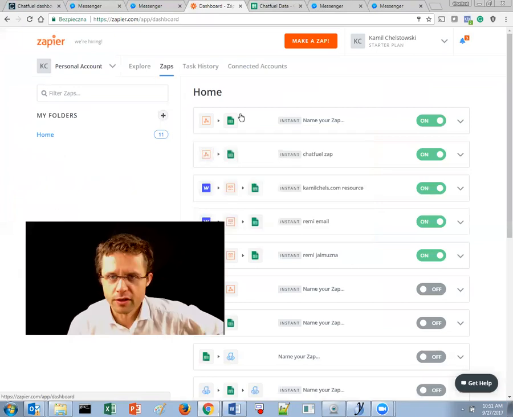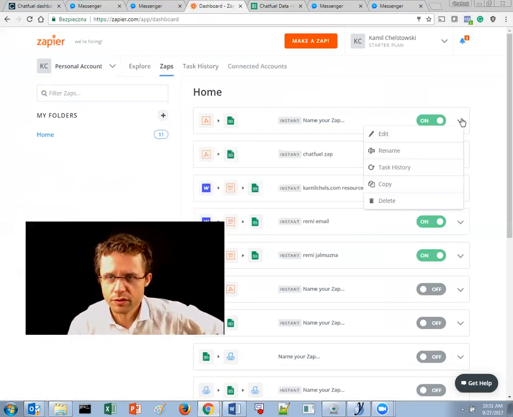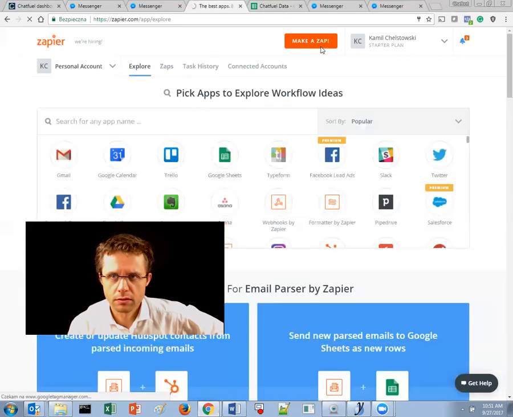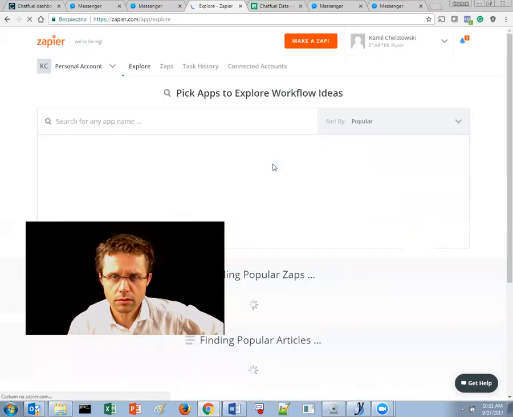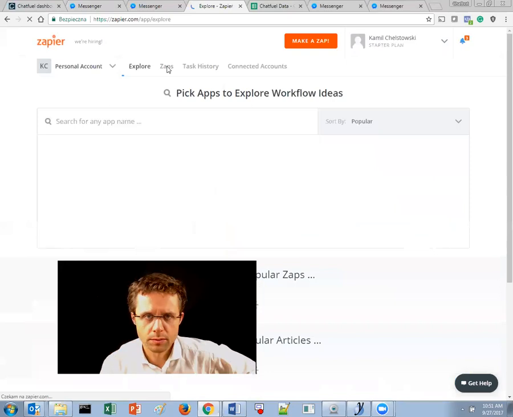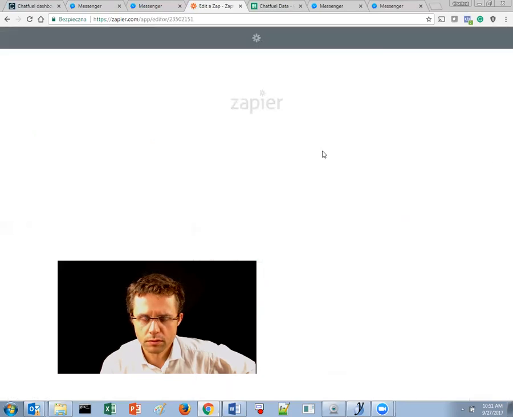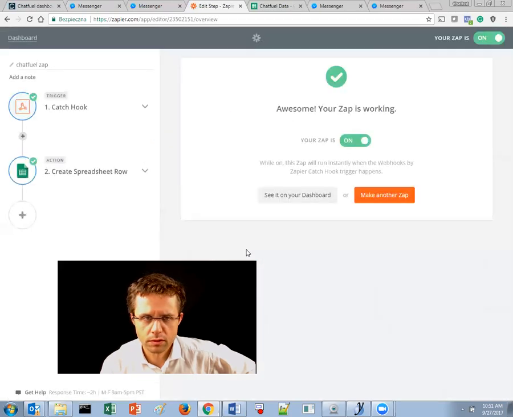And I want to show you one more thing. In Zapier, you have the zaps, and you can also control them. Where are my zaps? My zaps. Name your Zap. Chatfuel Zap. Is it this one? Yeah.